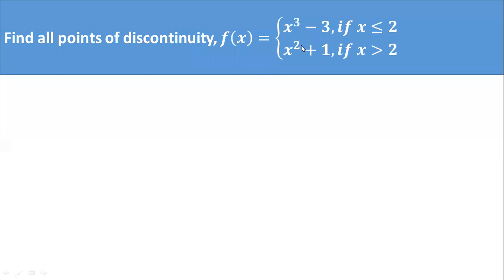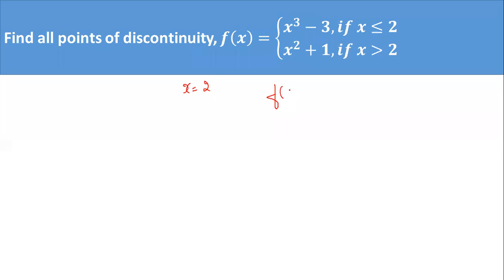Why? Because clearly you can see that for x less than 2, it is a polynomial function, so it is continuous. For x greater than 2 also, it is a polynomial function, so it is continuous. If you did it by the method I told you, that is correct, students. I'm just saying this for identifying. Whatever procedure you have written, you have to write that, but when we discuss, we can discuss it this way also. You just have to verify at x equal to 2.